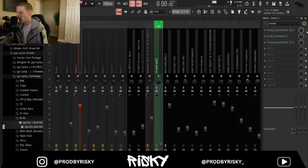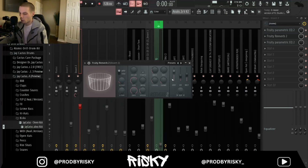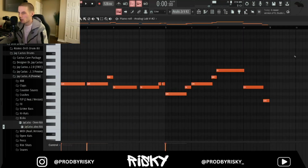Then for effects, I added a parametric EQ cutting out a bunch of the lows and some of the highs. And then I added fruity reverb and just turned up the wet, turned up the size a bit. And then I added another EQ cutting out a bunch of the lows and just a little bit of the highs. And this is what the lead sounds like with all the effects on it.